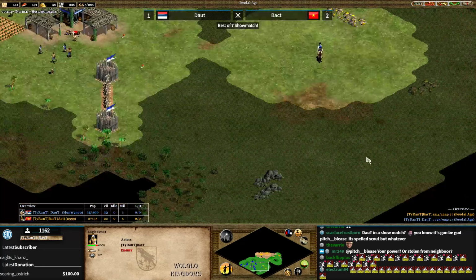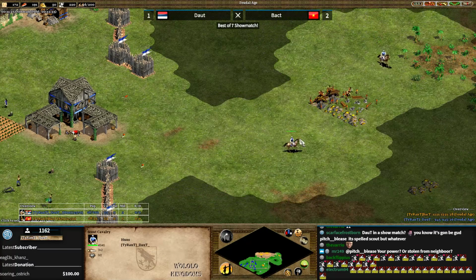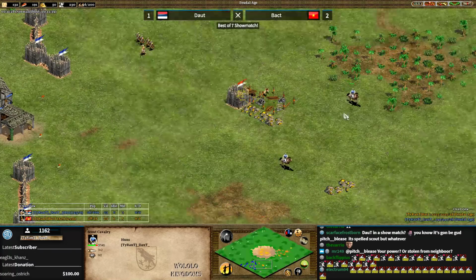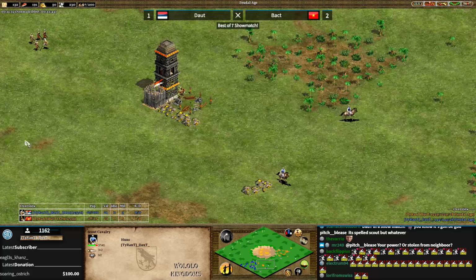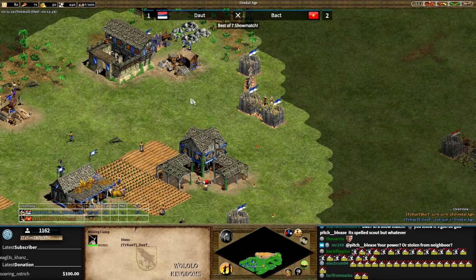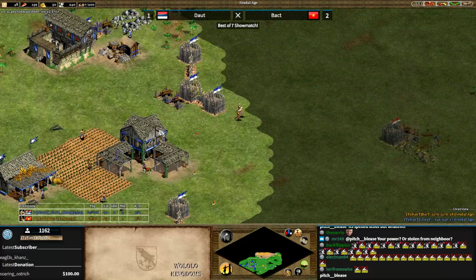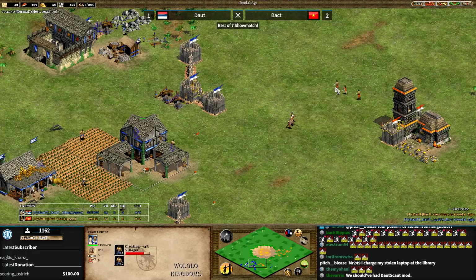Getting a few shots in on that Eagle Warrior. He sees the villagers building the tower. Back to making sure that Daut doesn't rush this down. Daut is not going to do that. And now we need to see where Daut will place some counter towers. I think a tower here and a tower here would be perfect. For now, he's going to wall.